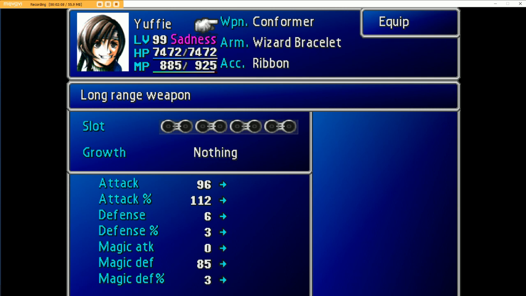The morph ability usually deals very low damage, with the exception of when Yuffie uses it while equipped with the Conformer. Then she'll do normal damage. If she's a strong character, she'll be doing 9,999 damage. So you need the morph ability, the morph materia, and the Conformer equipped to Yuffie to efficiently farm these sources.